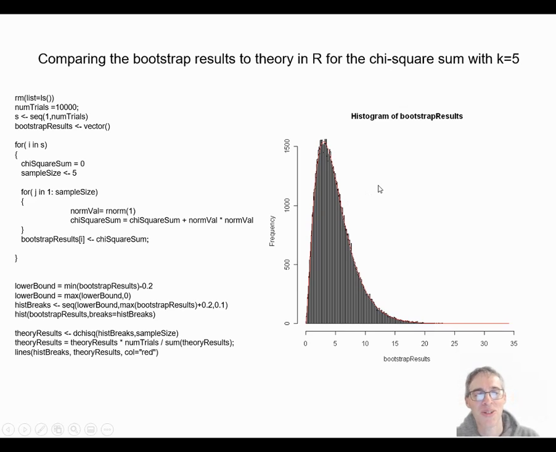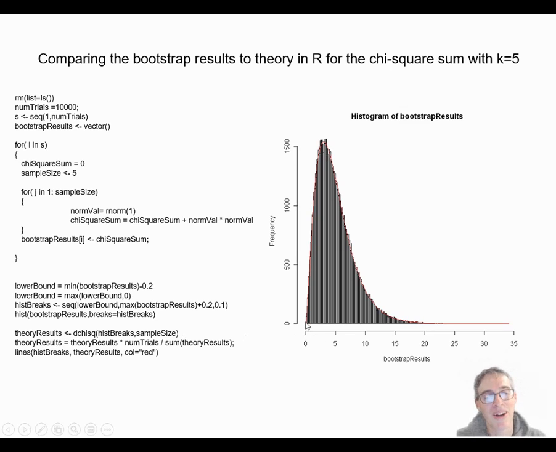As we've done for many other distributions, we can do a quick sanity check to make sure that we understand what R is telling us when we type d chi-square. In this case, I set the degrees of freedom to 5. So I simply sample once from the standard normal distribution with a mean of 0 and a standard deviation of 1, and I sum 5 such samplings squared. I remember that result, and I do that 10,000 times, and I graph out the results as the bins of my histogram. And of course, the bins of the histogram perfectly match, because I have 10,000 trials, which is a relatively large number. They match the expected theoretical distribution that's given to us by d chi-square.